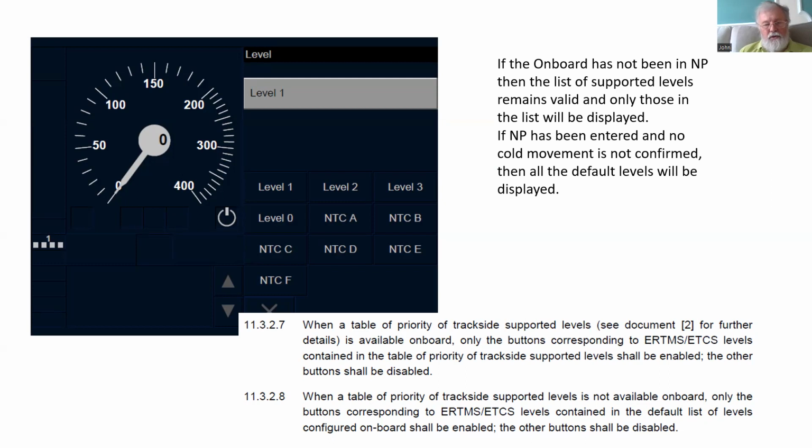And that default list will normally be the list of levels that the train can operate in, support for levels 2 or 3, and support for various level NTCs.